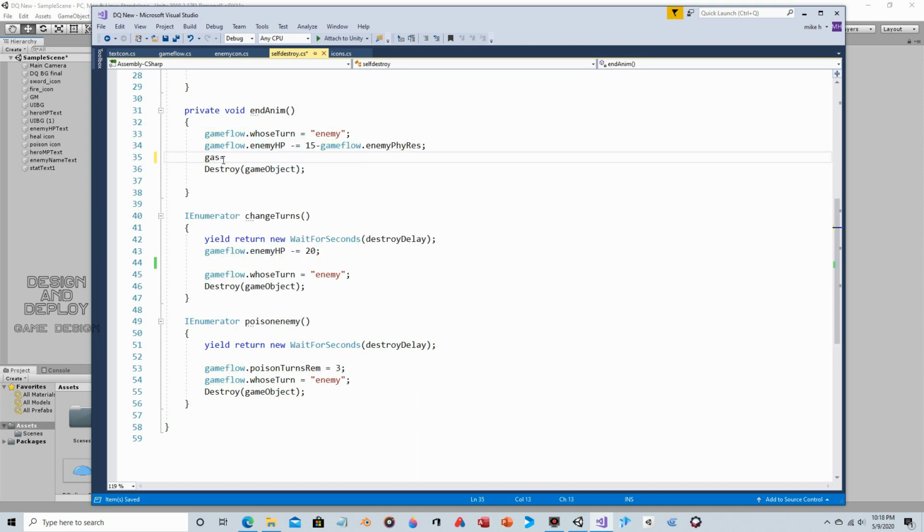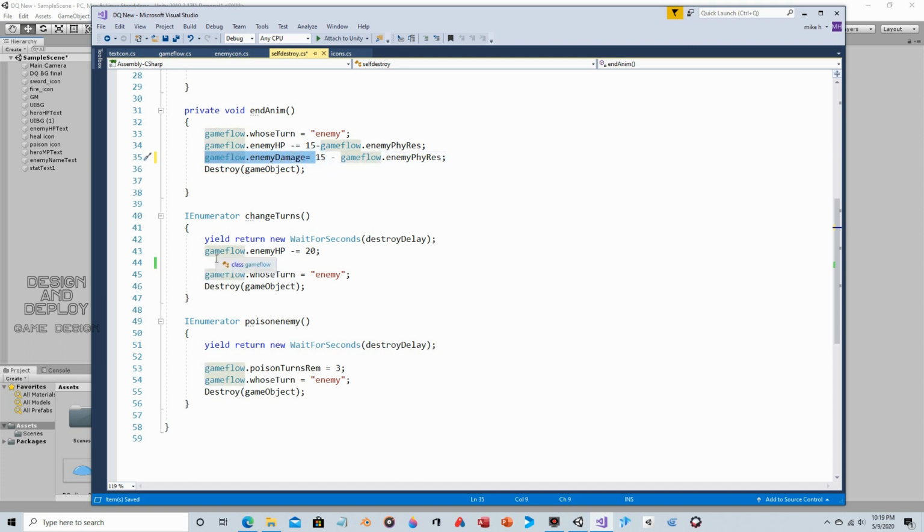So GameFlow dot enemy damage is equal to, and we might just take the calculation because that's what we're displaying. We're capturing that.